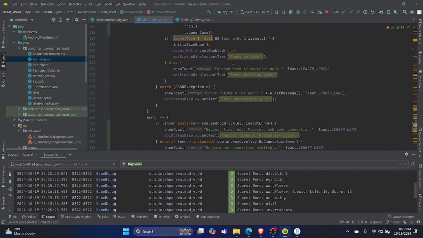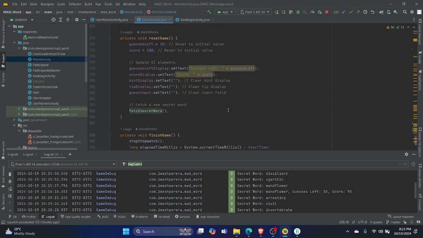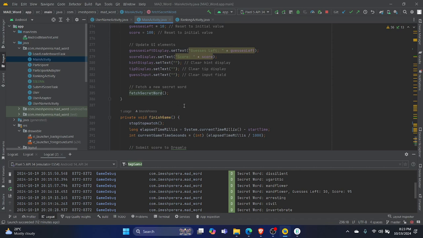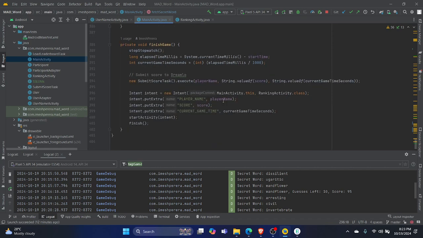Then there is the submit button, initialize game, and some notifications: ready to play, error. Then we have a reset game. In the fetch setting, another word is set in the finish game. When the game finishes, the scores are submitted to our Dreamlo.